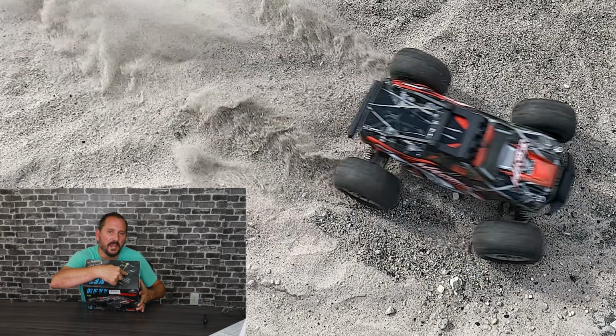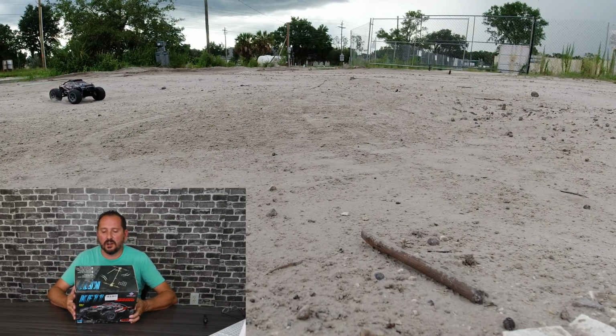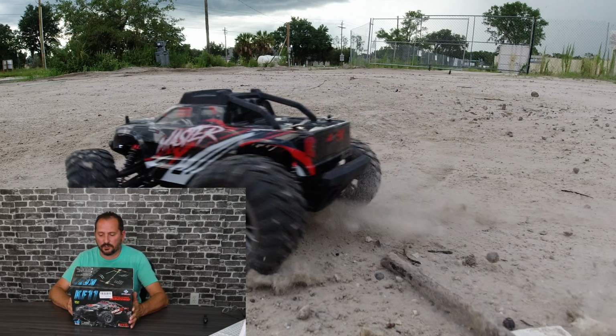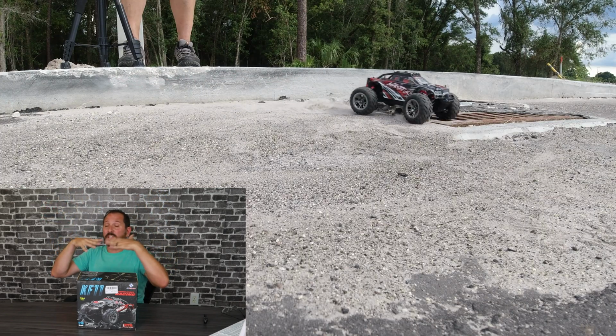It has a full metal drivetrain. How interesting and different is that? Seems so cool. What a great concept. It's got a 2.4 gigahertz radio. Anyway, enjoy the stunts, enjoy me playing with it, testing it out.